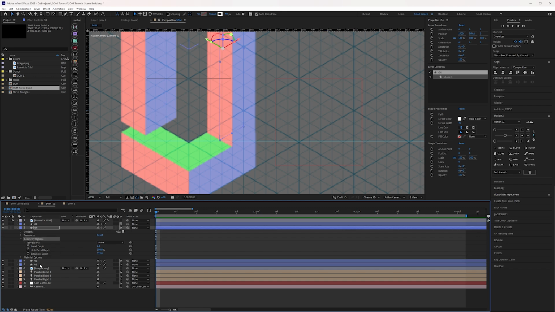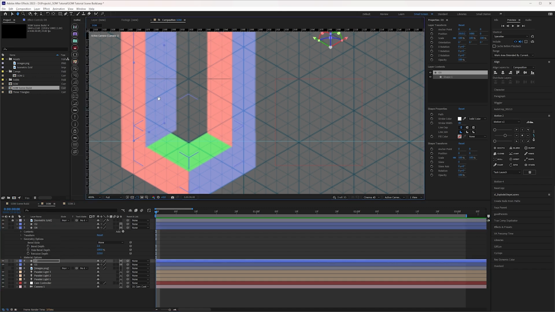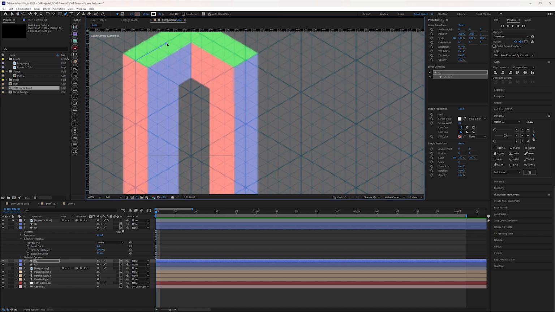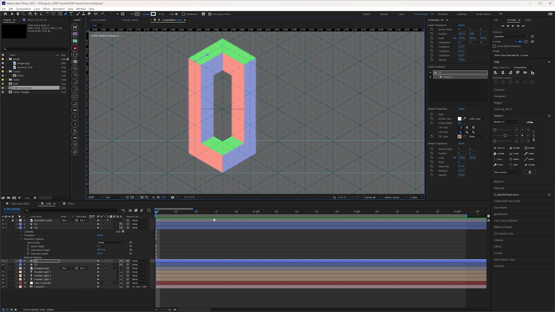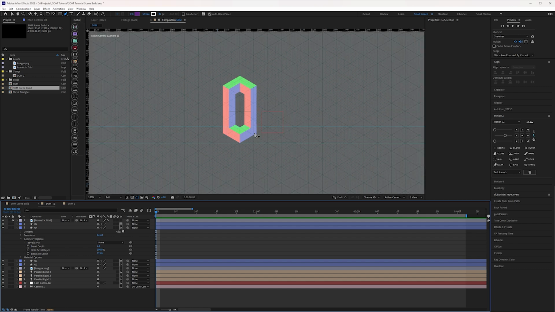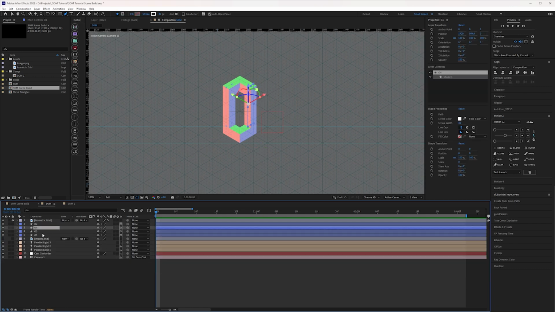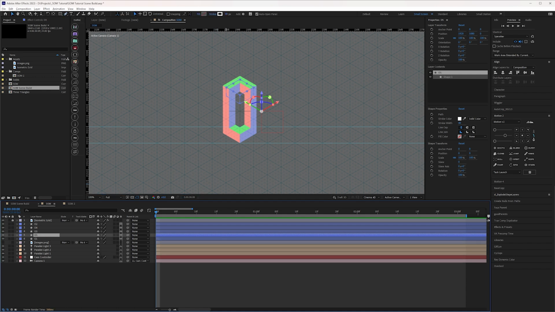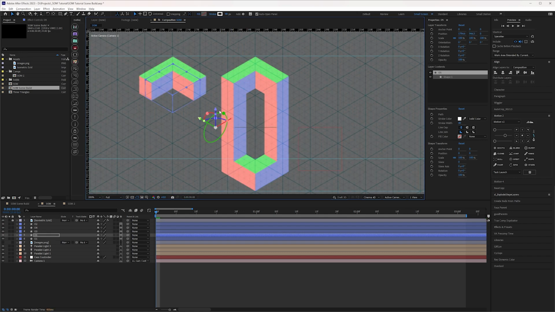In the geometry options, we can copy it to the other column and adjust this one a bit till it matches the down part. So right now we have a bigger and longer gap here in the center. For the next letter, we will just copy the top part here and make another guide so we can see where it will land. Let's take it a bit away. Something like this could work.